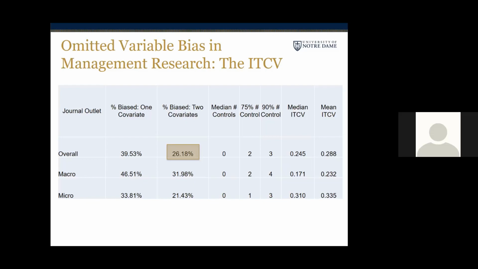So research on the topic, Hamilton and Nickerson is a good example, and Sarah mentioned that. Hamilton and Nickerson basically say, and I love their paper, but they basically say everything we do is driven by omitted variables. There's always omitted variable bias. And then 2014, Semadeni, Withers, and Certo, my absolute favorite paper probably ever published on the topic. They look at all sources of endogeneity, and they basically say, look, if the error term is correlated at all with the independent variable, you got a big problem here.